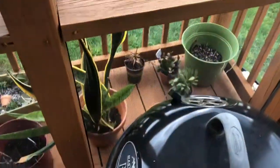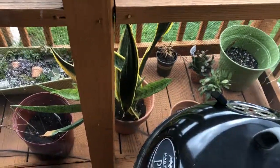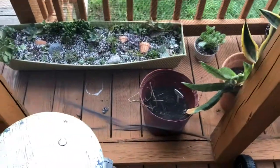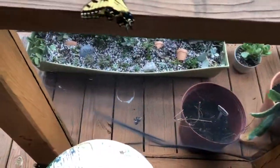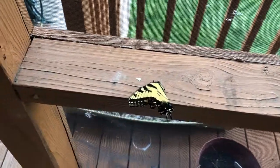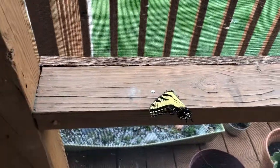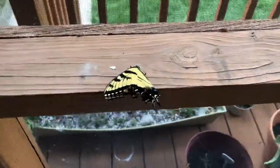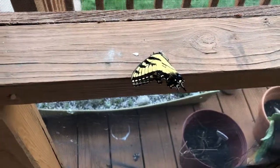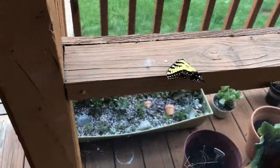Along the front of the porch, which badly needs to be cleaned, are some more of my plants. And where I have this really large succulent planter — oh, and this is a dead butterfly. So sad, it was beautiful. My husband and I, I guess we're kind of weird, but I saw it on the ground out here, so I picked it up and put it there. I just can't throw it away. I've never really touched a butterfly like that.